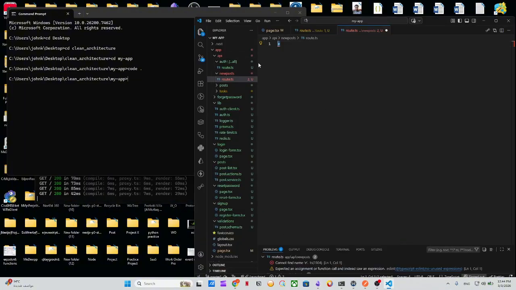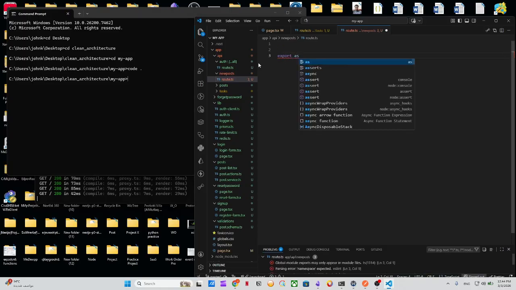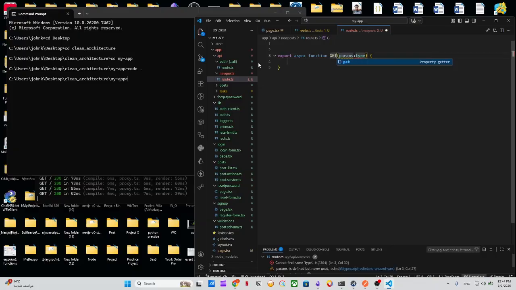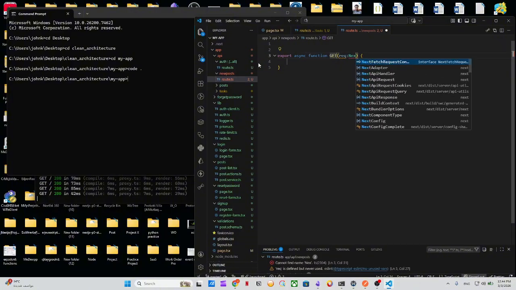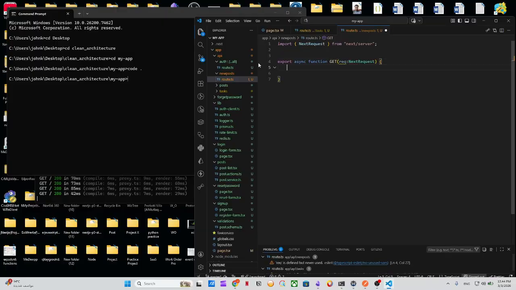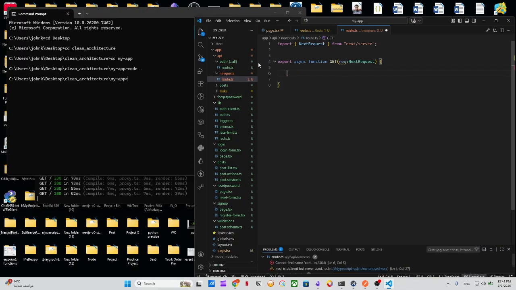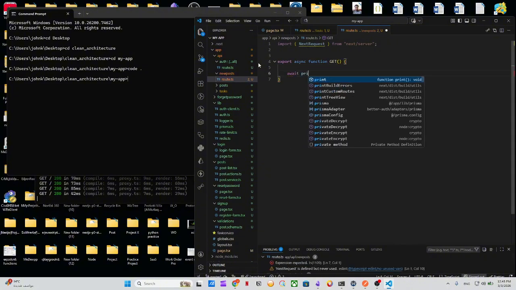I'm going to create an exported async function, and it's going to be GET. We don't need NextRequest actually, because this is just a GET request, and we're just going to fetch with Prisma.